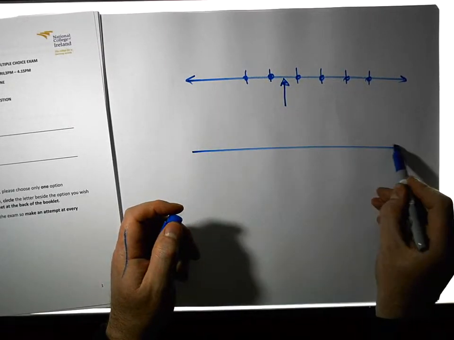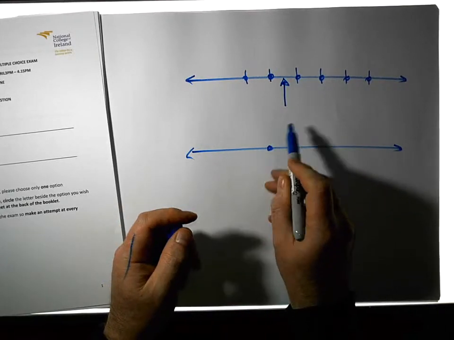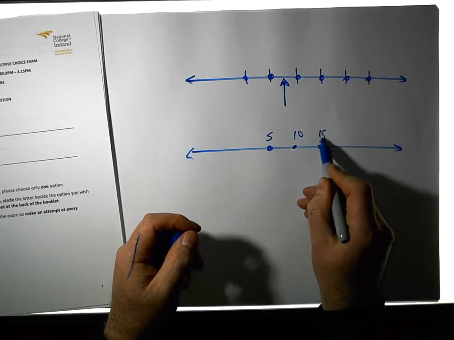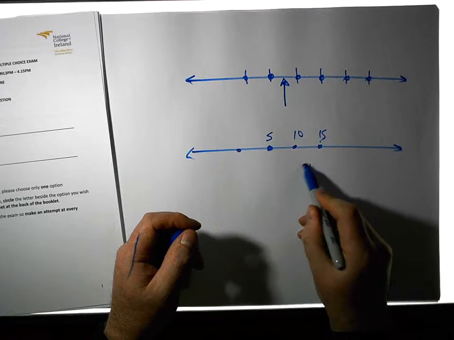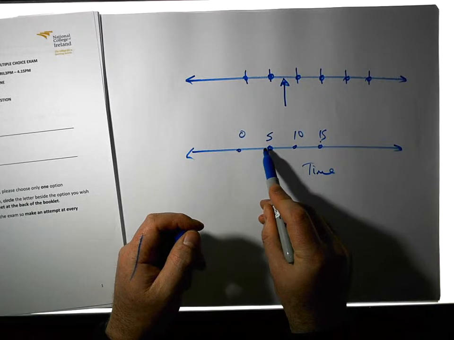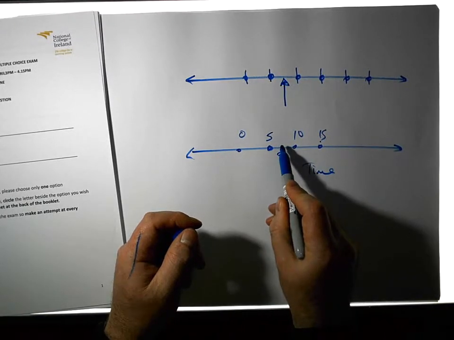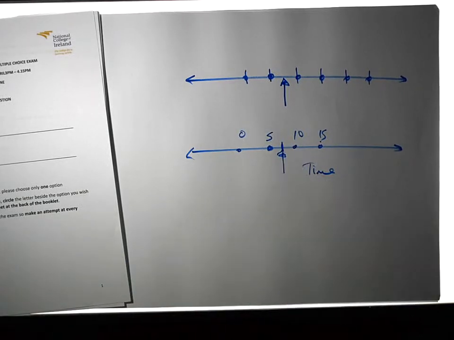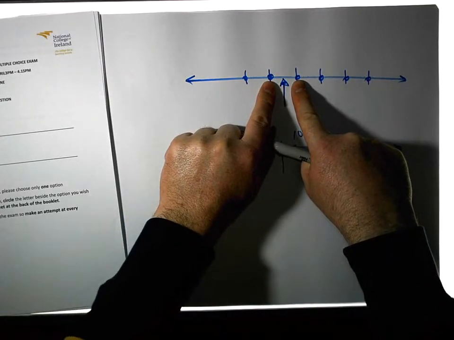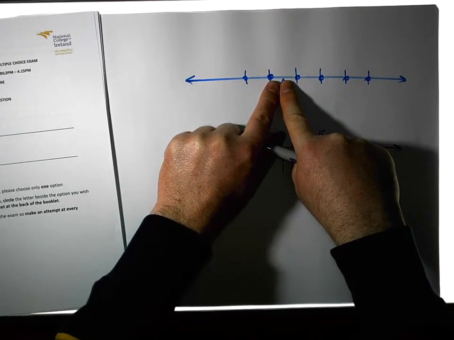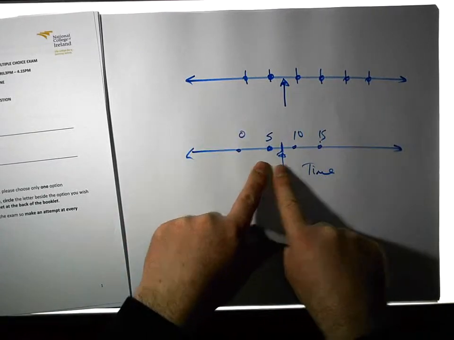If you think about time, let's say this is 5 minutes, this is 10 minutes, this is 15 minutes. So this is time, and this is 0 minutes. Well, between 5 and 10 minutes, there actually is more time. There's 7.5 minutes in there. So the point I'm trying to make is that if I can get 2 points that have a gap between them and a response in the gap doesn't make any sense, then that's discrete data. Otherwise, the data you have is continuous data.